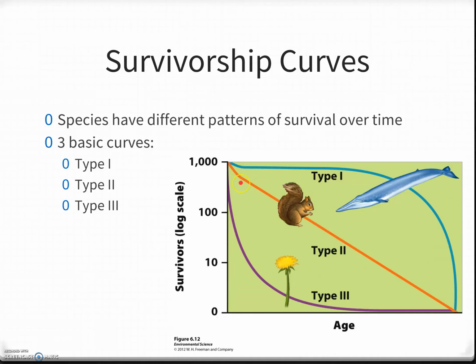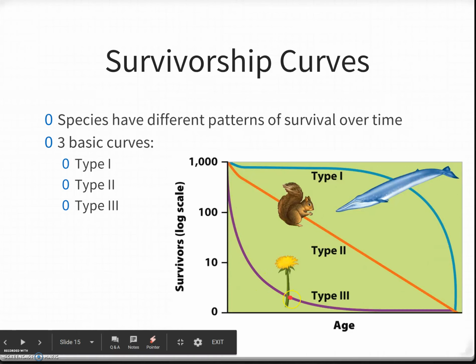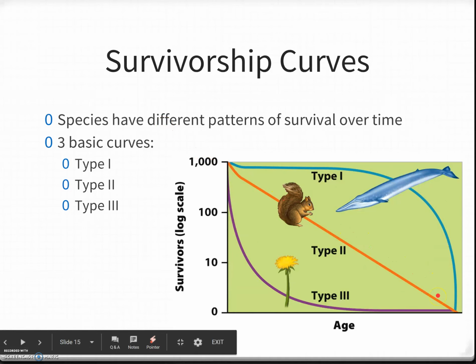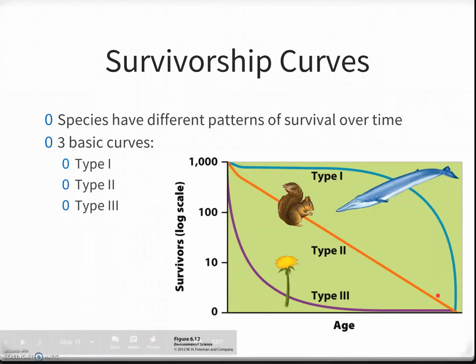We have our R-selected species, which have a rapid die-off. They produce tons and tons and tons of individuals, but they have rapid die-off, and not many of them make it to an old age. So our mosquitoes and dandelions and things like that. And then we have our things that just fall sort of right in the middle. They have sort of equal amount of being able to live and die from both a young age and an older age.